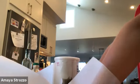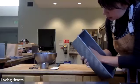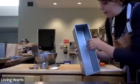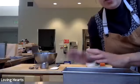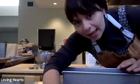Just put parchment paper? Yeah, parchment paper will work. And then no oil? No oil. You can skip the oil and just do the parchment paper. My parchment paper keeps coming up. That's okay. Once you put your granola down, it'll stay down. I think it'll be okay.